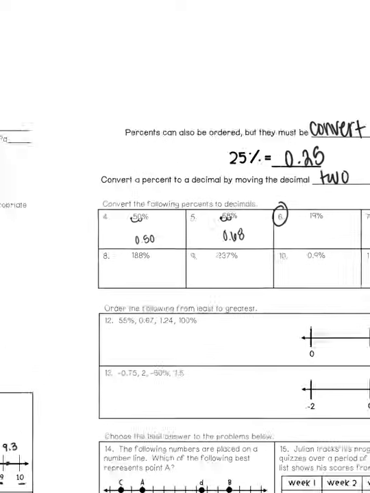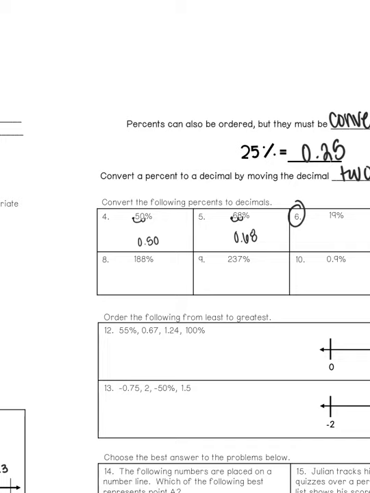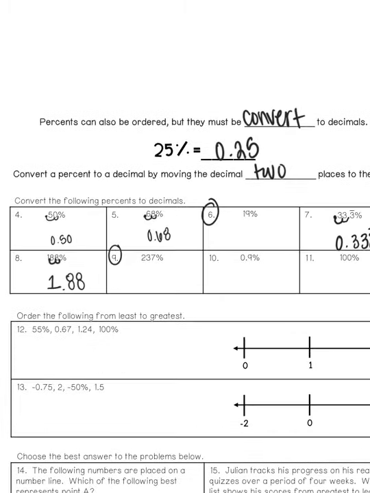Then, for this one, I have a number bigger than 100, right? So I'm going to put my decimal at the end, and I go 1, 2, so my decimal is 1.88. Because think about it, when you look at a test, if you got an A+, you got 100%. So if it's more than 100%, then it's more than one whole, right? You're going to do 9 on your own on the Google form.